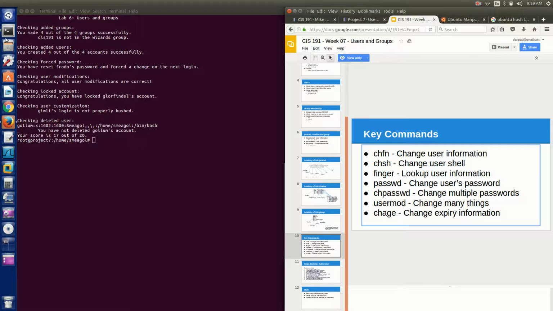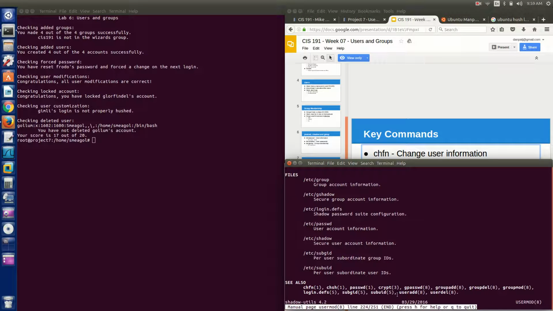Should be in usermod somewhere to delete him. Oh no, it's userdel. userdel. cd root. userdel. What is it? Colon. Okay.